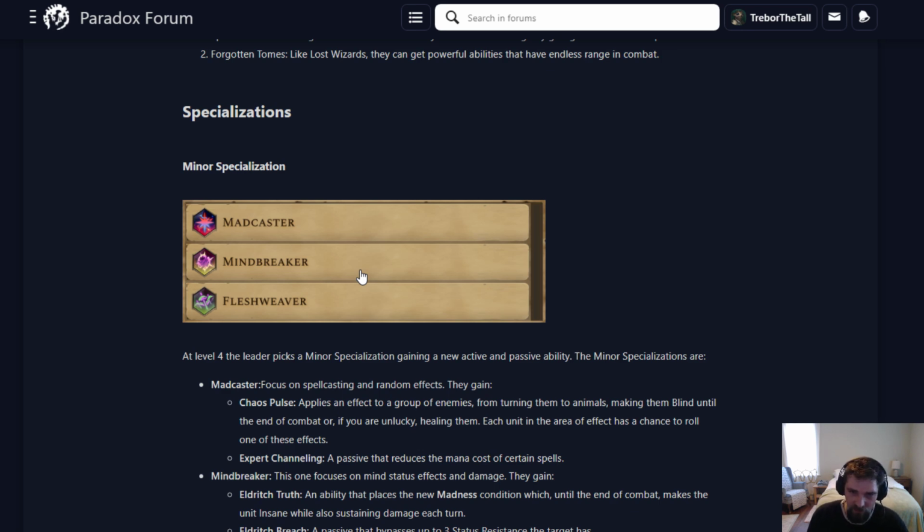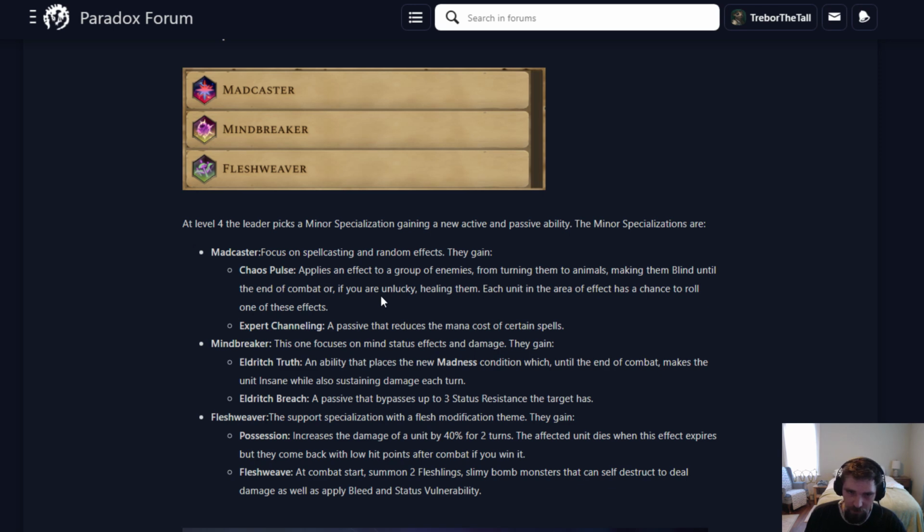But yeah, Mad Caster creates a Chaos Pulse, Expert Channeling. These are things I've covered before in previous videos, so I'm not going to spend a lot of time on it. It's basically a random attack. Anything that lets you cast spells more easily. Eldritch Truth is a mind control thing, and Breach makes it so that you can get past status resistance, which is pretty good. I think that one is probably one I'm going to be using relatively often. I think Mindbreaker sounds like it's going to be pretty good.